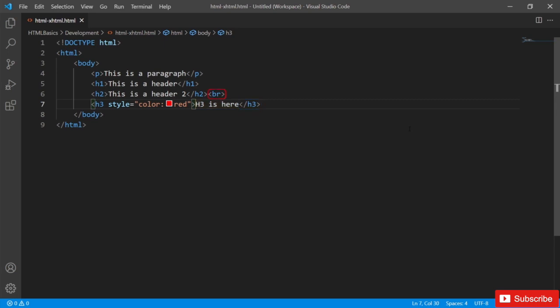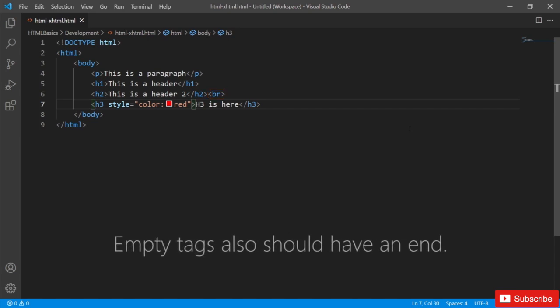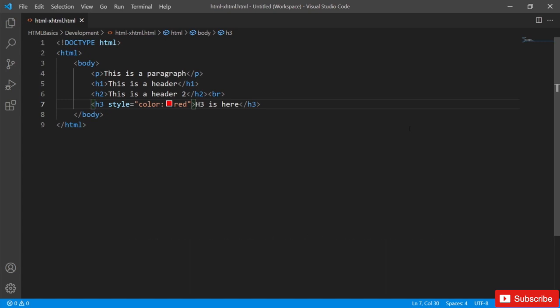But what about this BR, the break tag? It doesn't have any content in between. That means it is an empty tag. Even if you have an empty tag, that should also have an end. How do you end that? I will just self-close it. This is how I'm going to end even the empty tag. Let's say in case you have an input tag, for example, I write input, type is equal to, let's say, text. See this? The attribute is in lowercase and the attribute value is in double quotes. Now this does not have any content in between, so it's a kind of empty tag. I am going to end it like this. So this is another XHTML rule which I am following here.